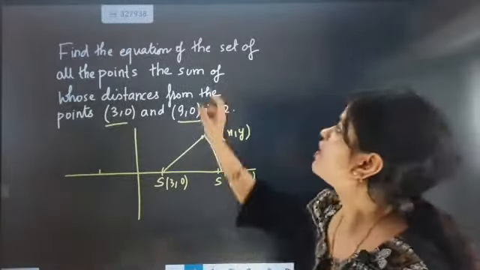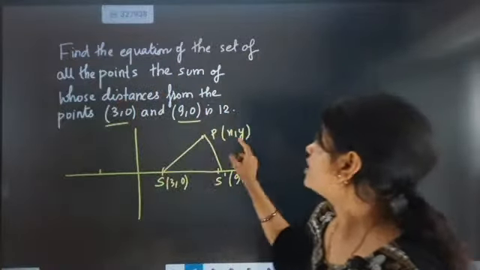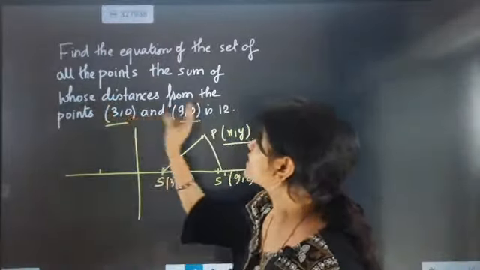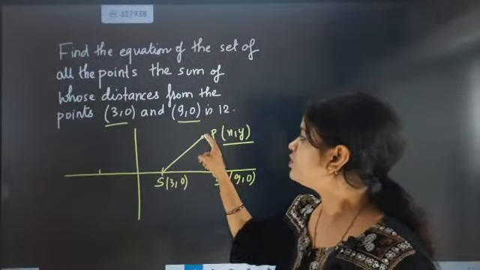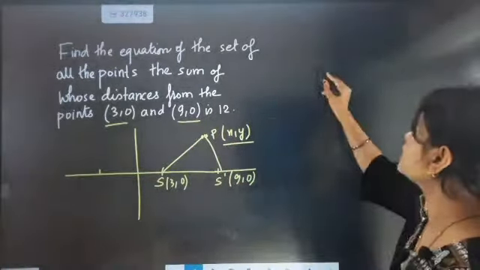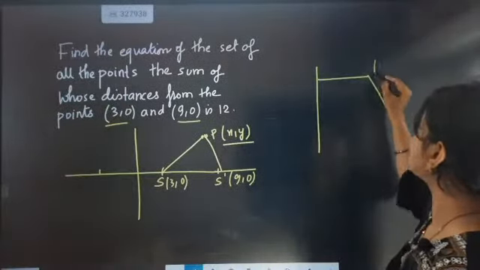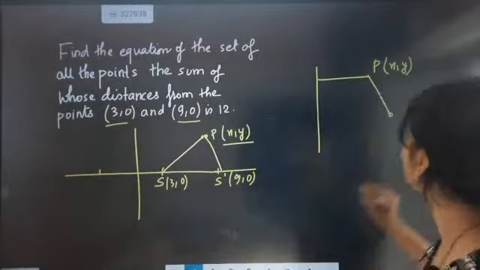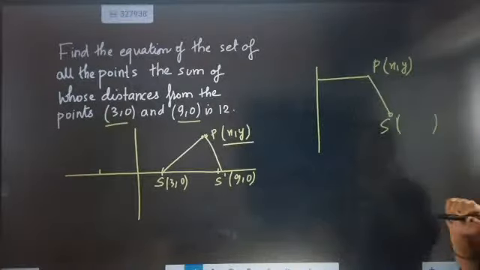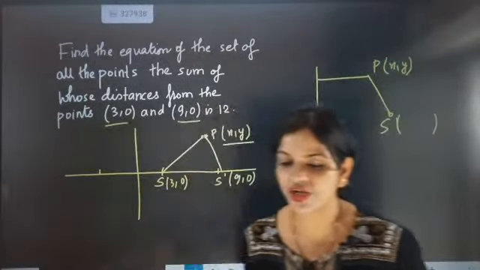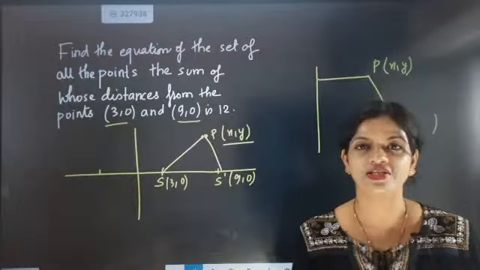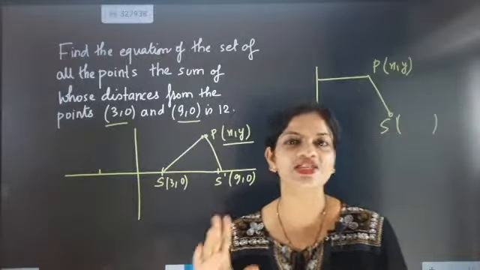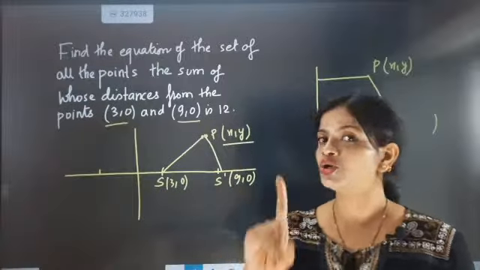So exactly the question is, find the equation of the set of all the points. So P(x, y) is going to represent the set of all the points whose distance from the point is 12. So beta, we know that when we started our chapter, we understood that P(x, y) is a point which can move anywhere on the curve, but the fixed point is focus. Aparna, good evening beta. Focus is a point which is fixed. What is directrix? Directrix is a fixed line. So focus and directrix are two important things.